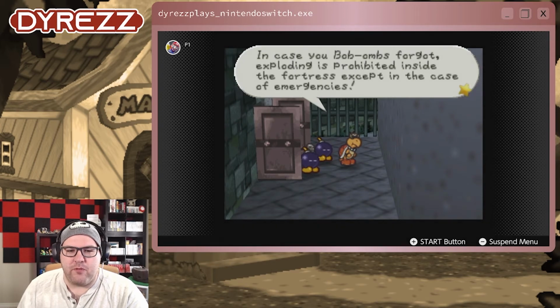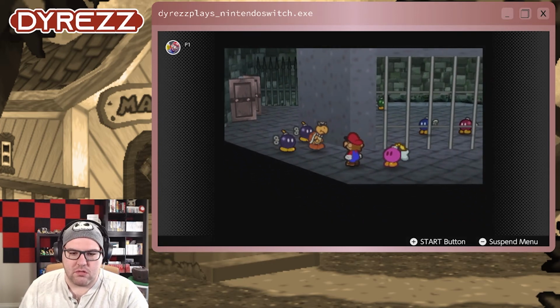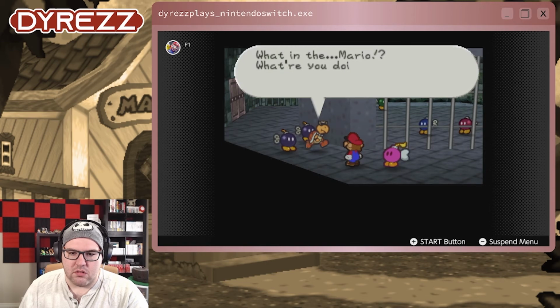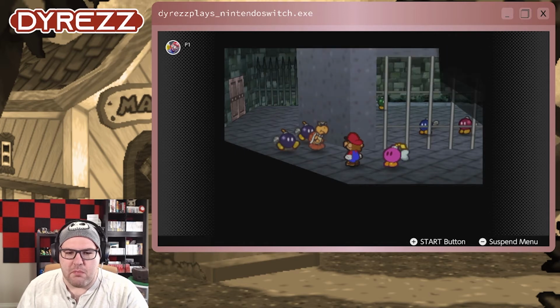In case you Bob-ombs forgot, exploding is prohibited inside the fortress, except in the case of emergencies. What in the... Mario, what are you doing here? Nothing good, I bet. Everybody get him!